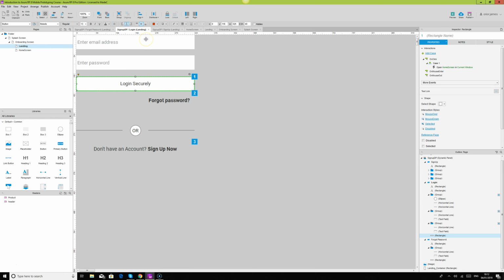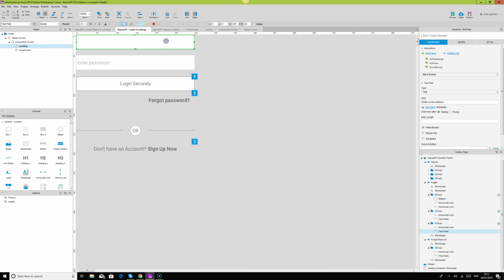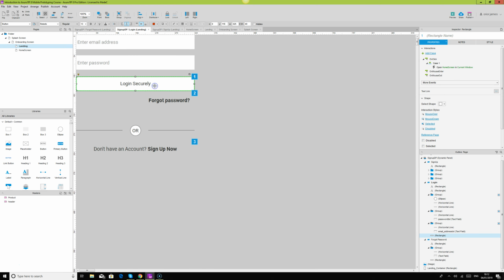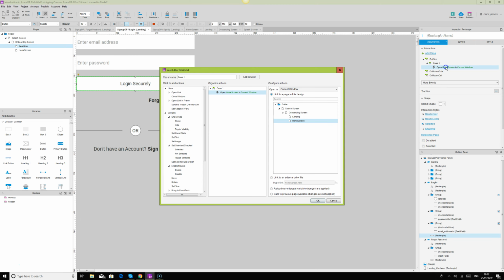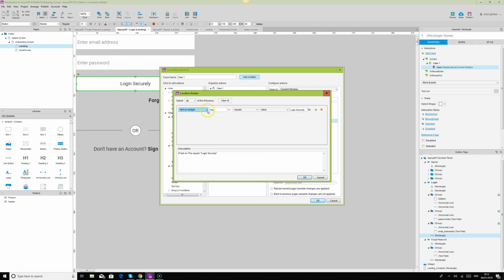So what we need to do is give these a name, which is a good practice. So I'm going to say email address txt, and I'm going to say password txt, and I'll go to here, and I'll add a condition. I'll come here and say text on widget, email address.